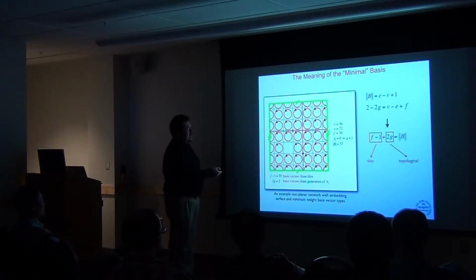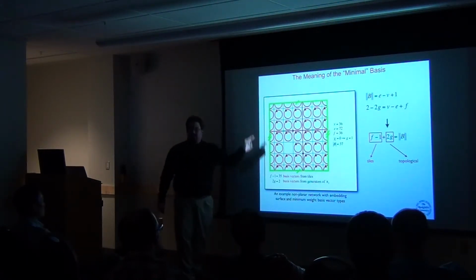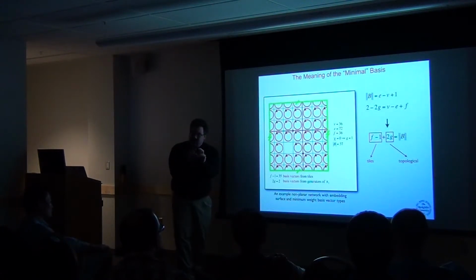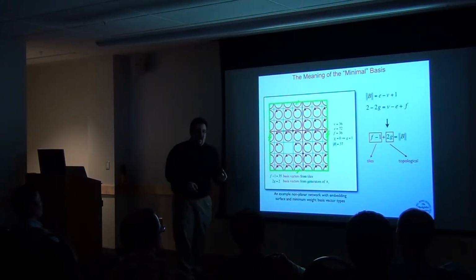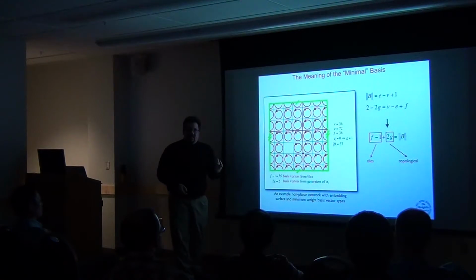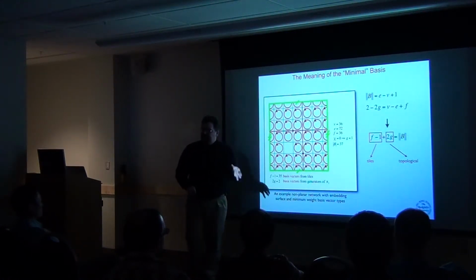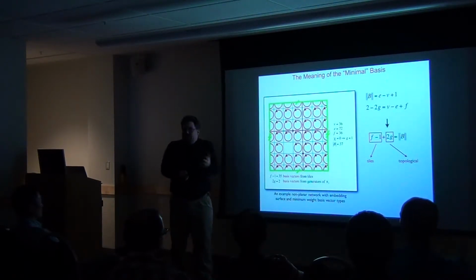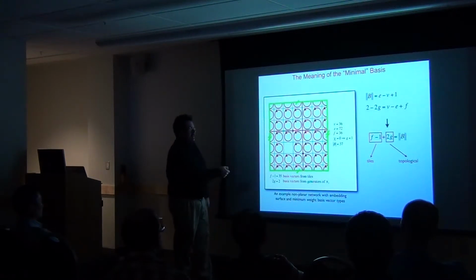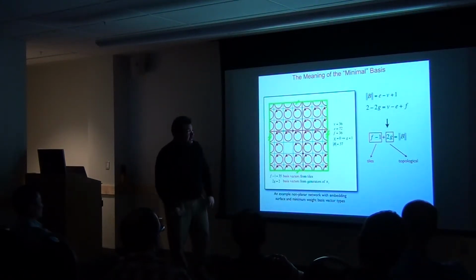And so what that means, just in the picture, is that you can go across the periodic directions of the surface. You can go across the handle of the torus, or if it's a more complicated thing, you can go across some path that you cannot contract onto itself, but which returns to its starting point. And for each one of those, you cannot build it out of just the tiles. If I tried to go across the periodic direction up and down with just the tiles, I would not get this path. I would get two paths that go next to each other. And so since the cycle space is every loop in the graph, I have to be able to represent odd numbers of crossings of the periodic boundaries with some combination of basis vectors. And the only way to do that is to include the generators in the fundamental group.